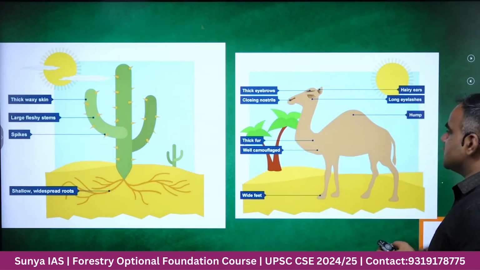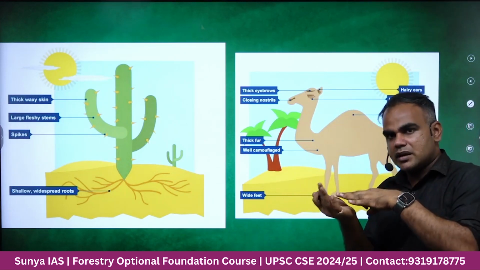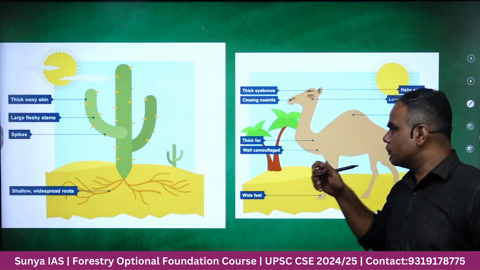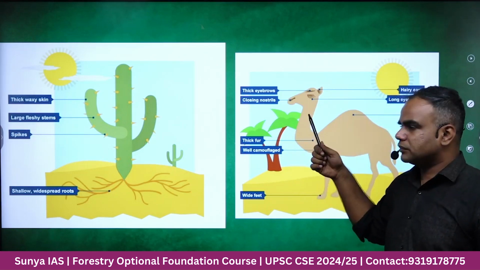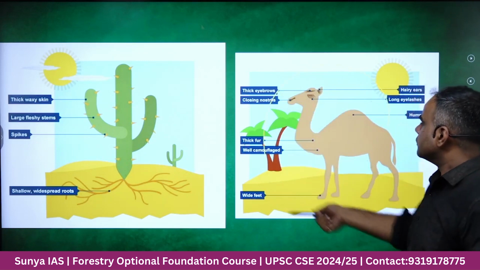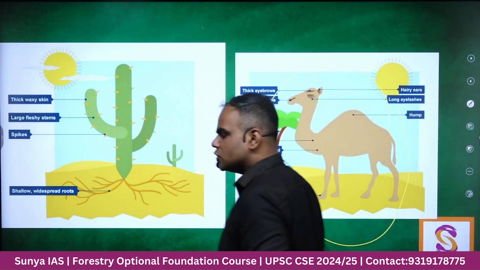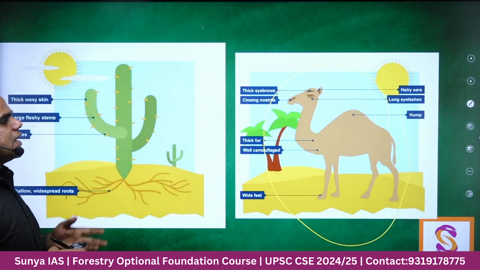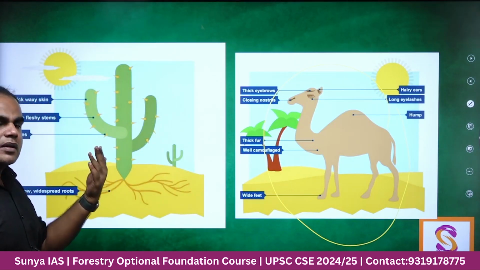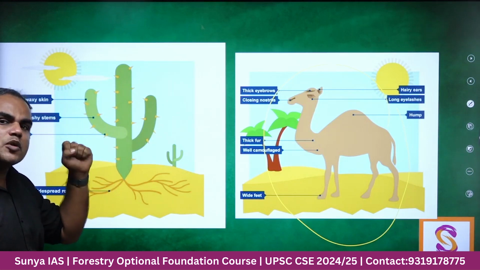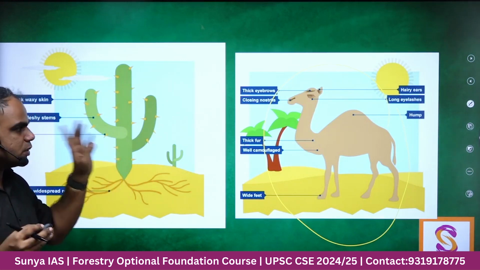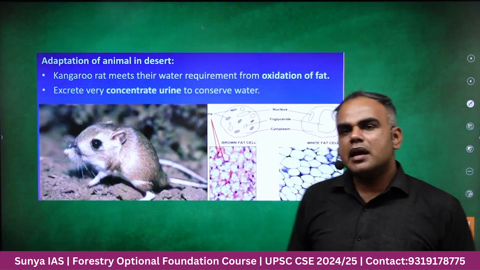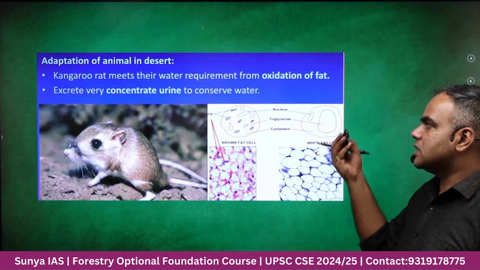Same is the case with animals. They can have a hump, wide feet so that there is proper contact with the surface area and they are able to move, camouflage, fur, and again you can think of polar bear. So plants and animals have a lot of modifications to be able to survive in harsh conditions. Otherwise, camel, etc., because a camel has to survive, they can drink multiple gallons of water and can survive for long stretches without taking up water. Similarly, there are adaptations, let's say, if we talk about kangaroo rat, etc.